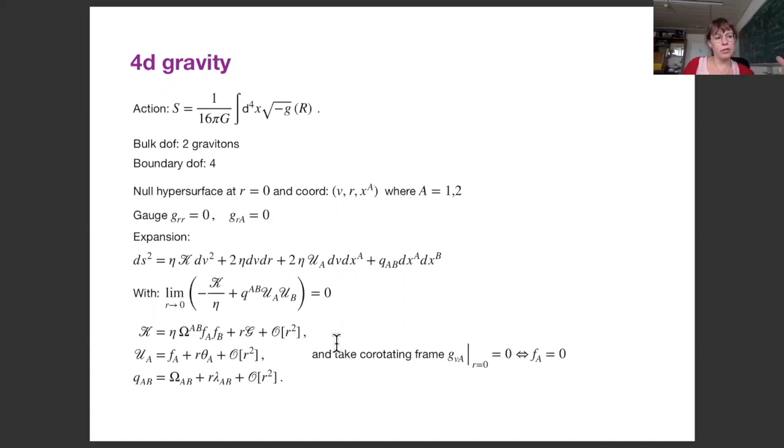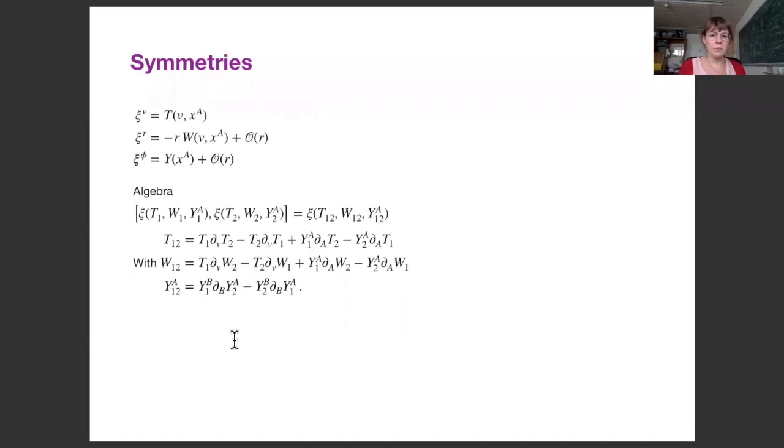And all the functions here, you expand in powers of r. But to avoid complicated formulas, I have taken the rotating frame, so I will impose that this f^a here is 0. That's an extra condition I put, so it will be easier to show you my point taking that setup. Once again, we look at the symmetry that preserves that structure. It is given by this translation in time, this Weyl rescaling here, and the rotation parameter Y. Because we are in the co-rotating frame, we lost the v dependence that we had before. So in the algebra you still have T and Y. Here you don't have the part where Y is involved with T, because Y doesn't have a v dependence, but still you have the diff S2, so the cylinder plus the 2-sphere, and you still have the Weyl part of the algebra.